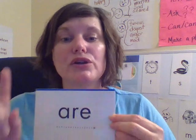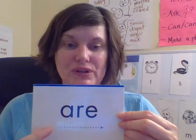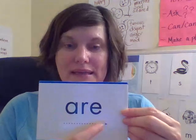Okay, I have 2 new sight words to teach you, or you can call them heart words. Remember, these are words we need to know automatically because a lot of them you can't sound out, but then even the ones that you can, they're used in almost every story you're going to read. So you want to make sure you know them by heart, that you know them by sight. The first word is are. You are an amazing student. A-R-E. Read it. Are. Good job.